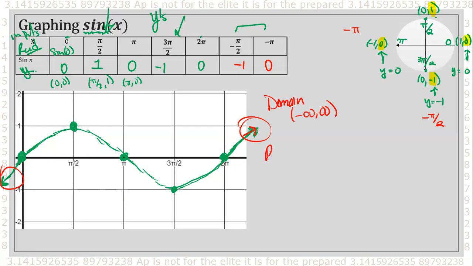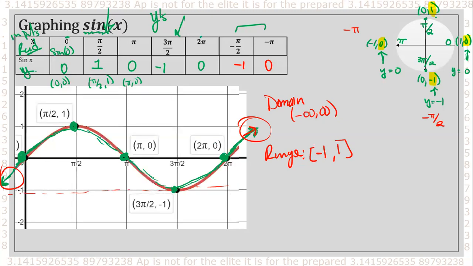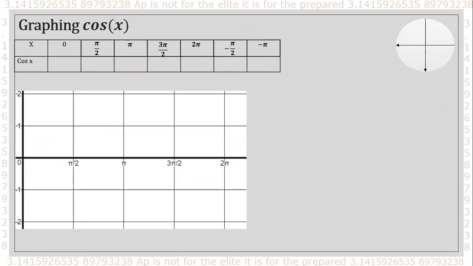Okay, how about range? How low can you go? Well, the lowest I can go, because we are in a unit circle, is -1. And the highest I can go, keep in mind the radius of the unit circle is 1, so it will also be 1. So -1 and 1. Very, very important, especially when you're trying to find your inverses of these. Alrighty, here's my nice little graph. Let's go ahead and try the next one.